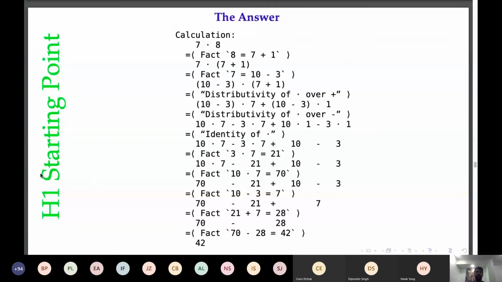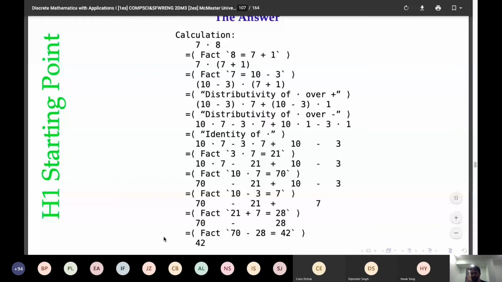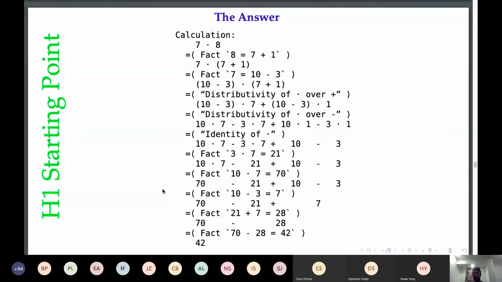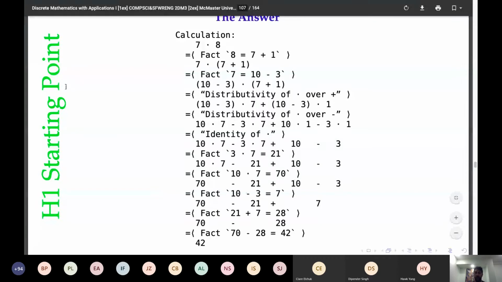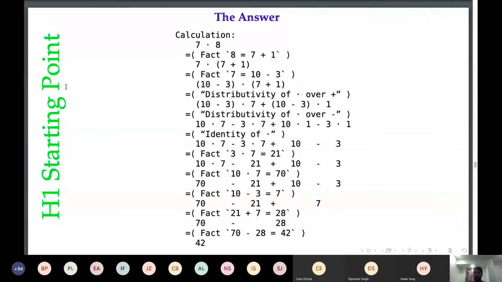Okay, so here's a calculation that was presented at the very beginning, and you look at it and you say 7 times 8, that can't possibly be 42. So something must have gone wrong along the way. But if you wrote this out really quickly, you might not have noticed the mistake. And so that's what we're going to be using CalcCheck for, right? The point of CalcCheck is to help us find our mistakes, especially when we're in a rush and we might not see them. So I'm just going to switch to MS Teams to see if anyone has any questions right now.